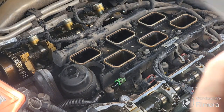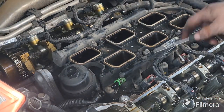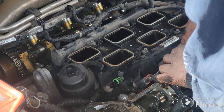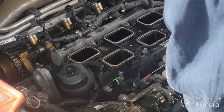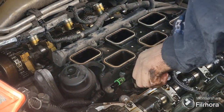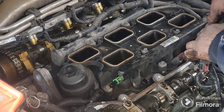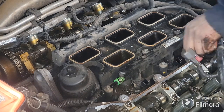It does have these little red clippies that you need to find. Just get your little 90-degree pick tool, pull up the little red tab, maybe like that, and then you just unplug it like so. Pull up your red tab, plug it.